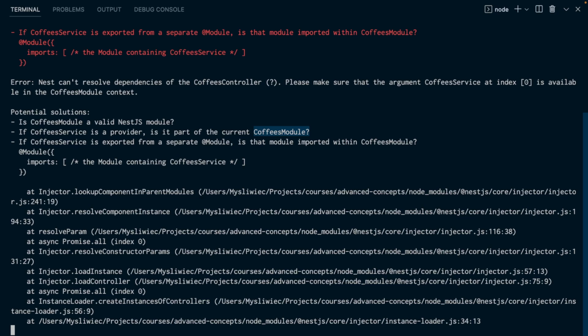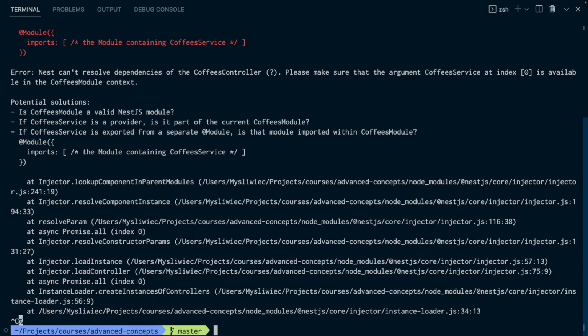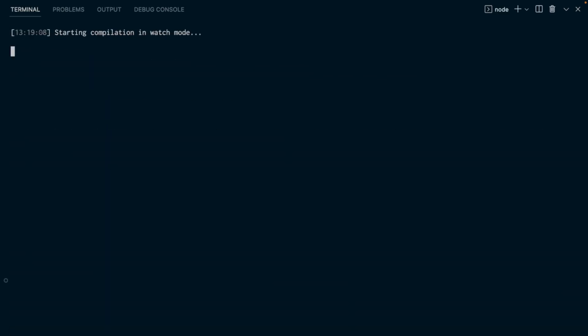Along with just manually verifying our dependencies are correct, we can set the NEST_DEBUG environment variable to a string that resolves as truthy and get extra logging information while Nest is resolving all the dependencies for our application. So let's terminate our process and add NEST_DEBUG equals true before the npm run start:dev command just to turn this feature on and run everything again.